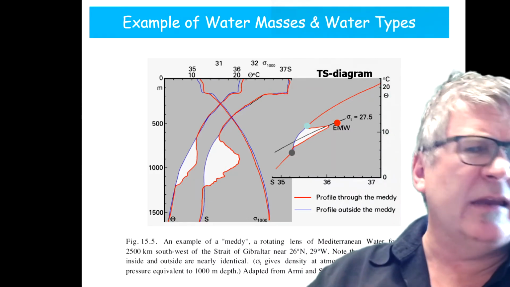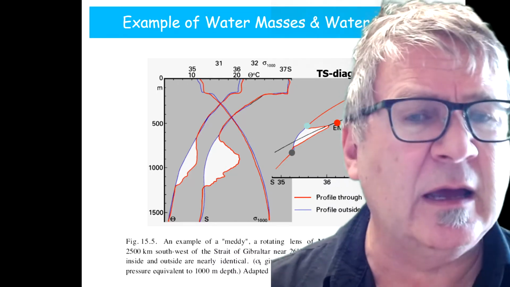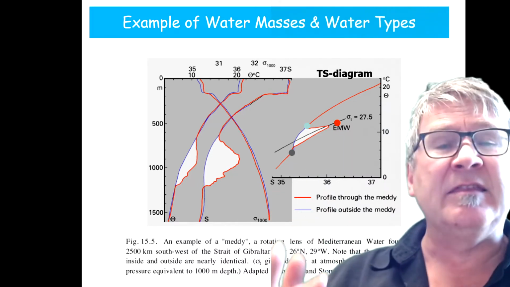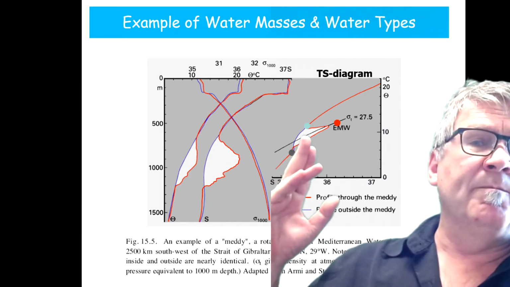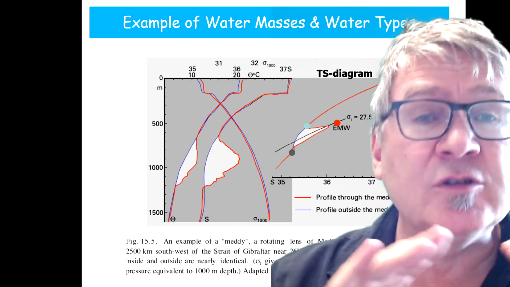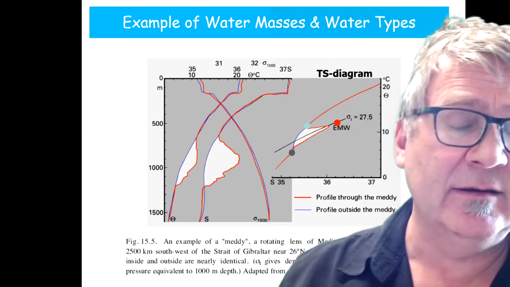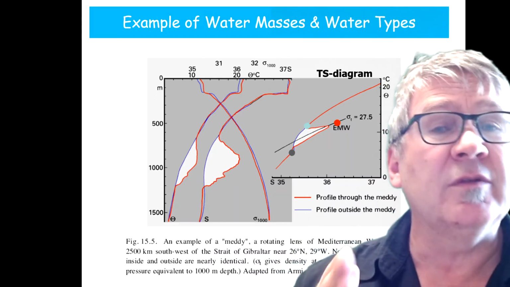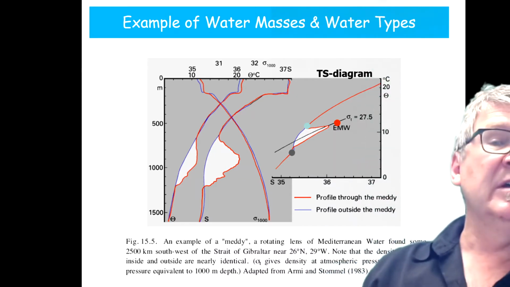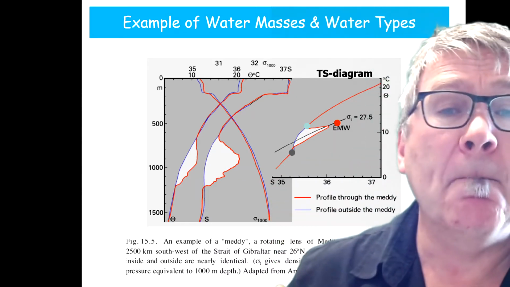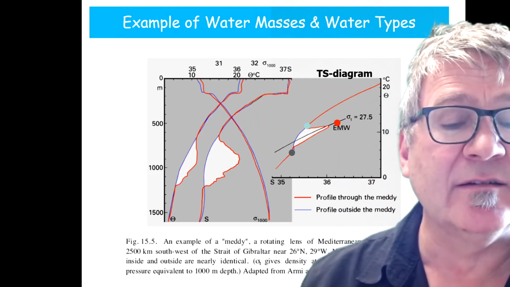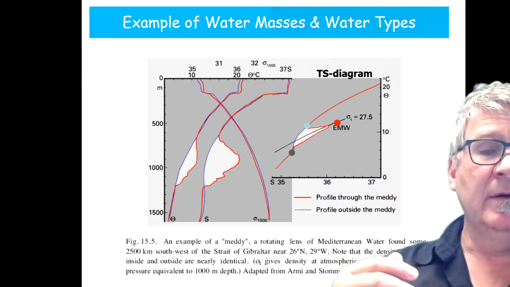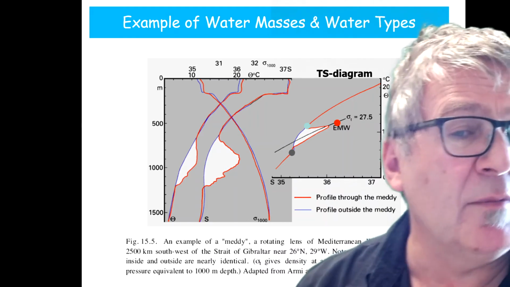So why do you get it? You measure something like 50 kilometers away, and all of a sudden you don't get that signature anymore. And what scientists have discovered is that the outflow is actually not everywhere. It also creates something which we call eddies, okay, that exist at a depth of 1,000 meters. So there are mesoscale structures that scientists have called MEDIs, Mediterranean Sea eddies. Okay, rotating lenses of Mediterranean water. So in some observations, you see the Mediterranean water.